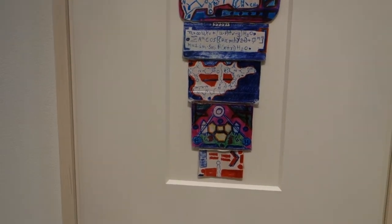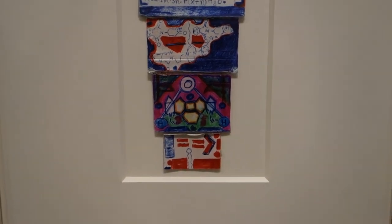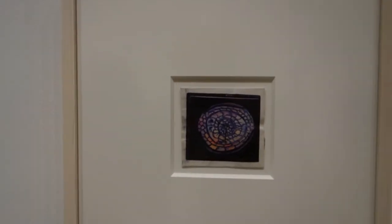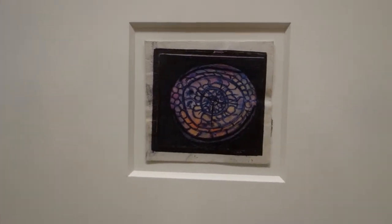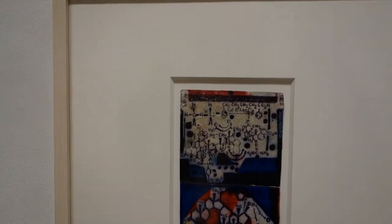This is titled Snakehead. He's been homeless for a certain amount of time during that period. Also, there's a certain intimacy about these pieces that I find appealing. A lot of this, theoretically, from what it said in the press release, he works on these things sometimes for days, weeks, months, even years, and keeps them in his pocket, or pockets, near his heart.